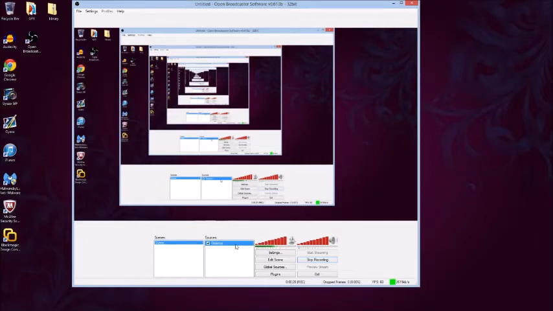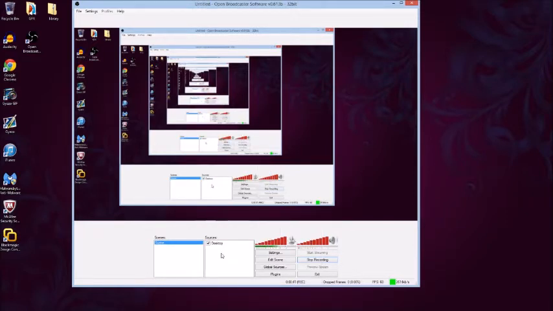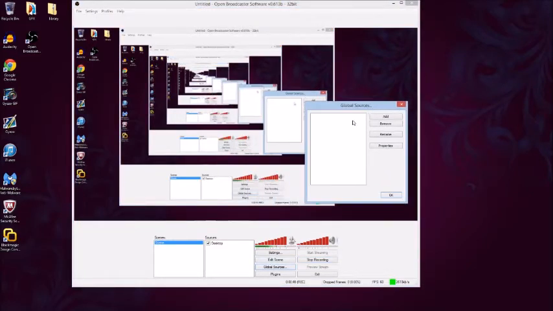First thing you're going to want to do is add your Blackmagic video capture card, provided that you have it set up correctly. You could just go add and pick it from there. I highly recommend adding it as a global source, because that way everything will be in here, easier to pick from. You don't have to go hunting for images and stuff to re-add them from different folders and things like that. They'll all just be in this global source list. So by default, I always add things as a global source first.